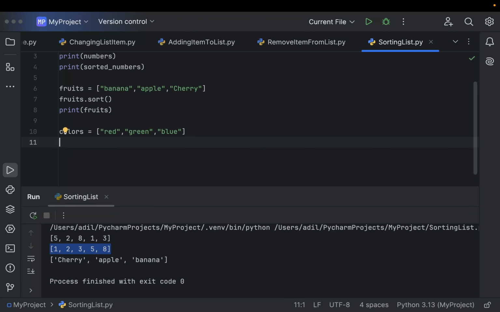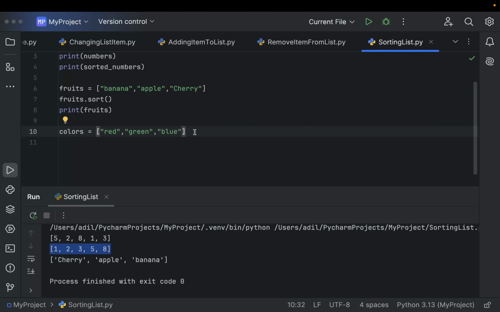Now let's say I have another list called colors, where I have values like red, then green, then blue. Now let's say you want to sort this list but not according to the alphabet but the length of their words. As you can see, red has 3 letters, so it should be first. Then blue has 4 letters, it should be in the second position, and green has 5 letters, it should go to the third position.